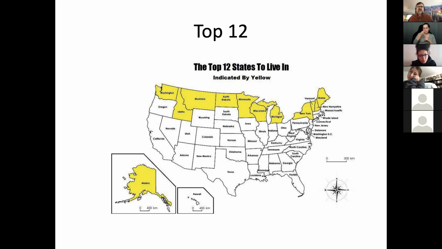Take a look at this kind of wink, wink map here. The top 12 states to live in, shaded in yellow. Are those the best 12 states? No, they're just the ones that happen to be on the top of the page here. This is not a good map. This is supposed to be funny. It doesn't rate the states at all. It just says, oh, these are at the top of the page. Well, it's that same sort of thing. Are North America and Europe supposed to be better because they're at the top of the map? No, let's choose better by using real criteria.